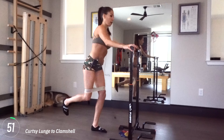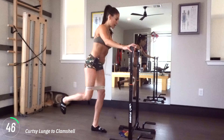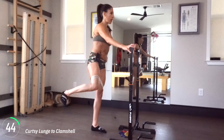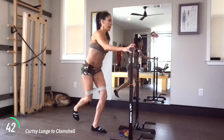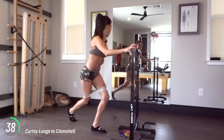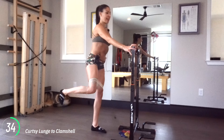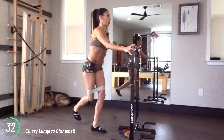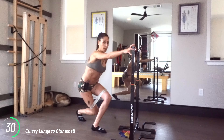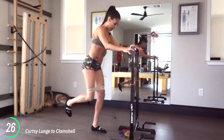I'll put this forwards here again so you guys can see better. Pressing it out to the side and back to center, out and back to center. My standing leg is going to work like crazy here. Now we're going to add a little bit of a curtsy lunge to this — let's just keep going.